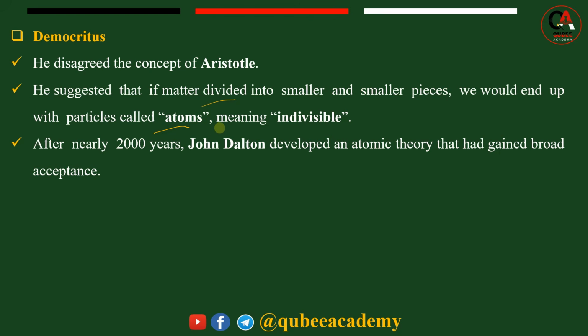So they have different views, meaning that they are in controversy with each other. Maaliif wal faalleessu Aristotle iddootti dhaabatu hin qabu continuous jedhe. Democritus immoo it is possible to reach where the particle is indivisible, at that level that particle is now called atom jedheetiin kaase waan taateef. So this idea continued until John Dalton developed the theory of matter. Meaning that after nearly 2000 years, John Dalton developed an atomic theory that had gained a broad acceptance.